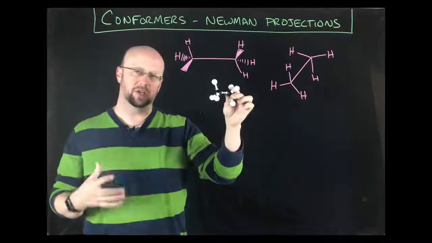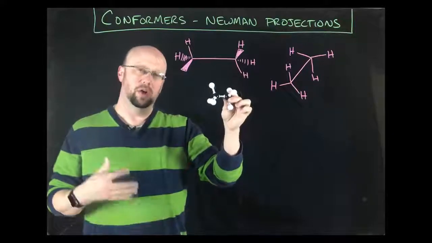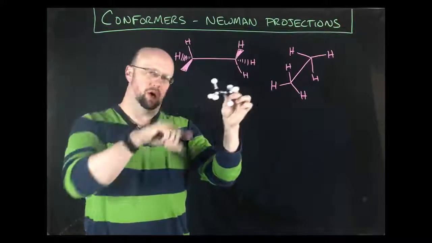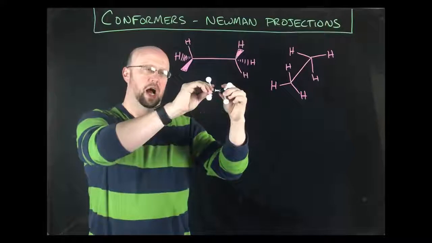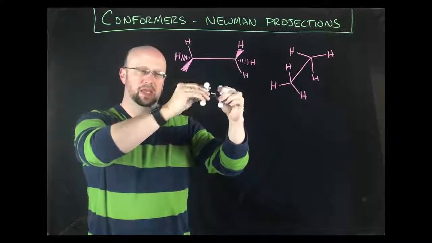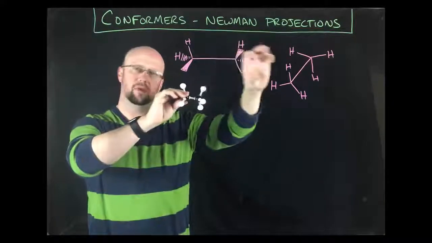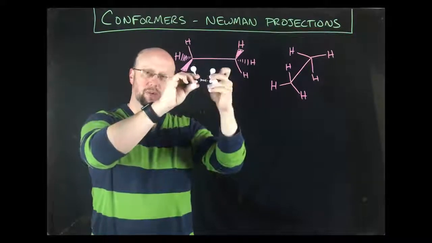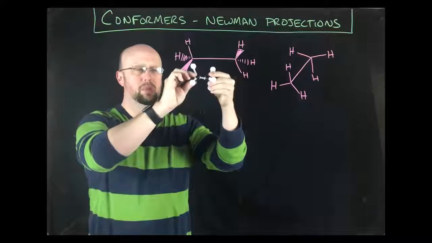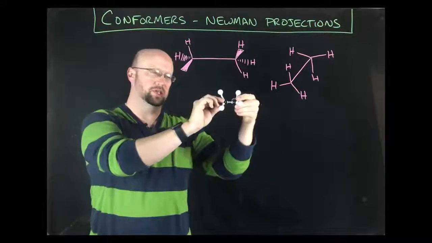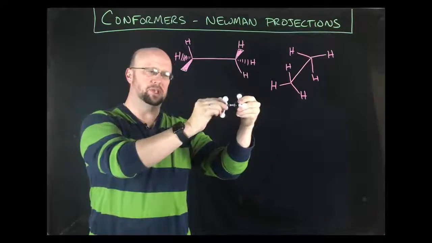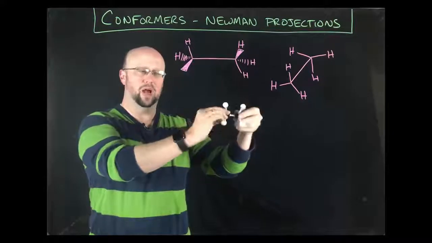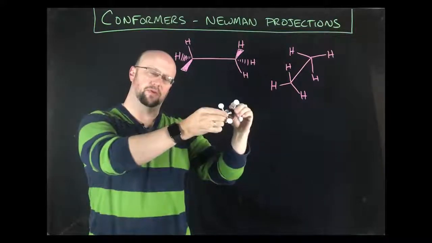What conformers represent is the fact that around this single bond between these two carbons here, I can rotate this and get this molecule that has the same formula. So everything's attached in the same place. There's no stereoisomerism or anything like that going on here. But rather, there's essentially an infinite number of positions that I can rotate around this single bond. We can rotate freely around a single bond.